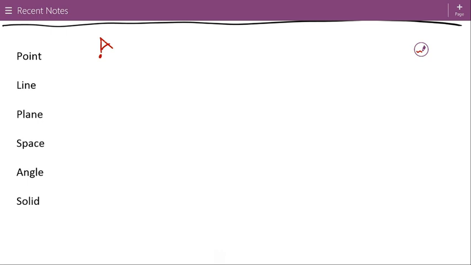Okay, so if we have 2 points, we can then connect them. Usually they'll be connected with a straight line. Yes, I'm sorry. So 2 points connected is a line, and unless otherwise specified, it should be a straight line, meaning 180 degrees on a protractor. I, however, am not that good at drawing, so you're just going to have to bear with me on that one. So when we're discussing a line, it's just a distance.